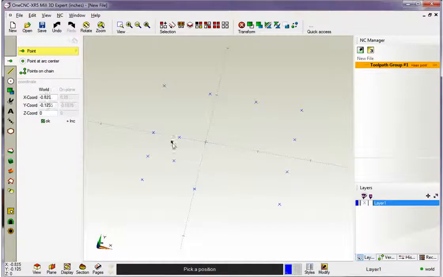Now, you can also digitize the datum. Just hover over the datum, and when you see that little square, just left-hand mouse click. Now you can also create geometry at existing geometry locations. So for points, you probably wouldn't want to do this, but if I wanted to create a point exactly at that point location, just take my cursor, hover over, and left-hand mouse click. Now you're probably also noticing these dashed lines. That means that we have the ability to reference off of existing geometry, which is also very helpful.